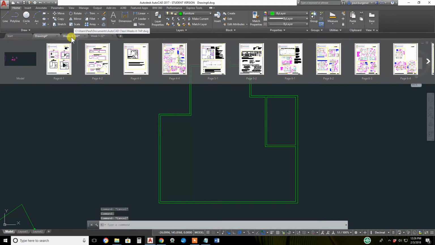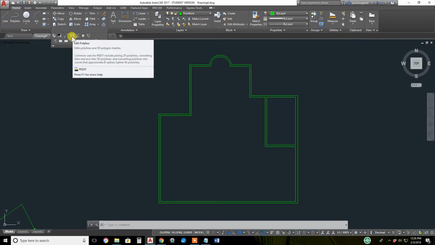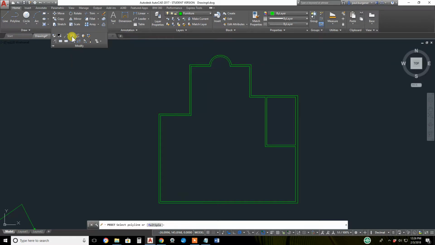Let's launch the edit polyline command or PEDIT command, again with the pencil with a sideways J on it on the drop down portion of the Modify panel of the Home tab. Select any line, arc, or circle to begin. Doesn't have to be on the end. Any one's good. Hit enter to say yes, I want to turn it into a polyline.